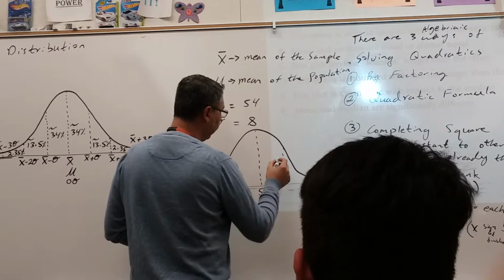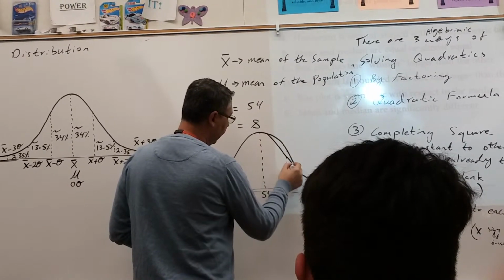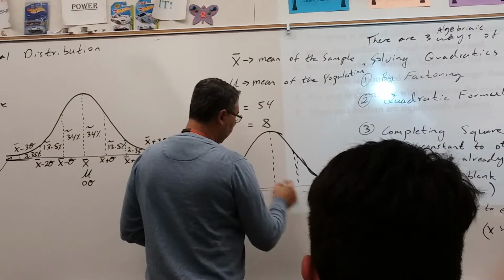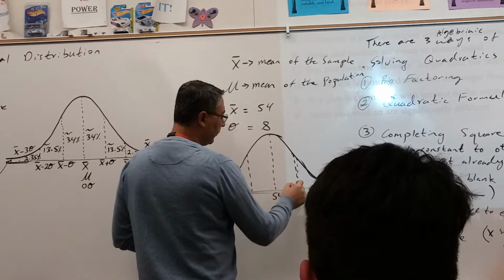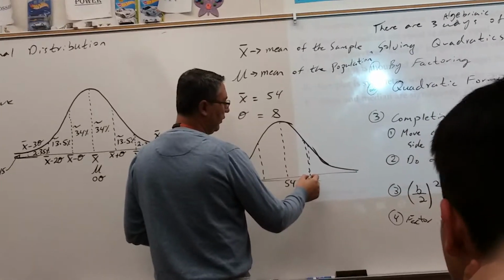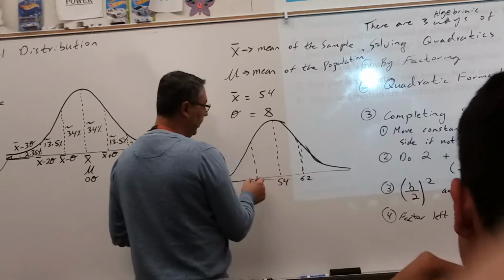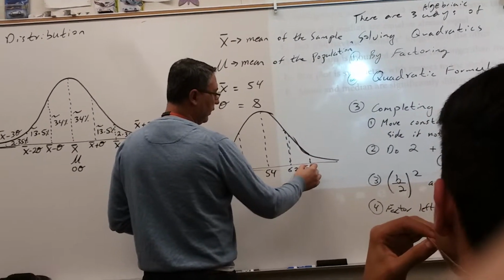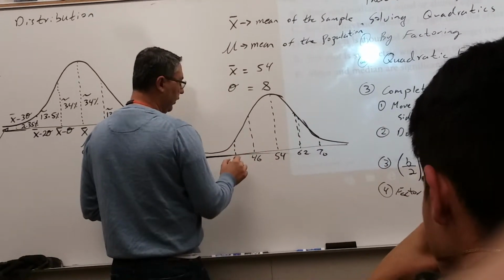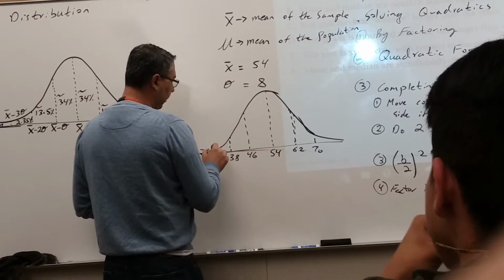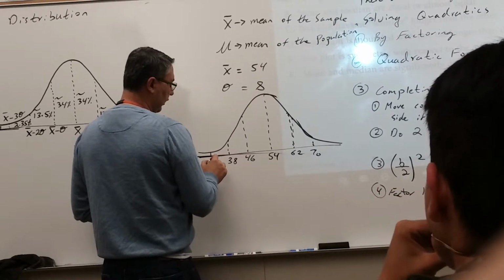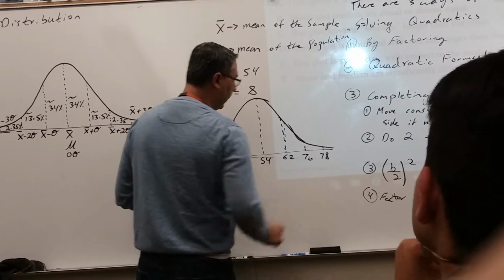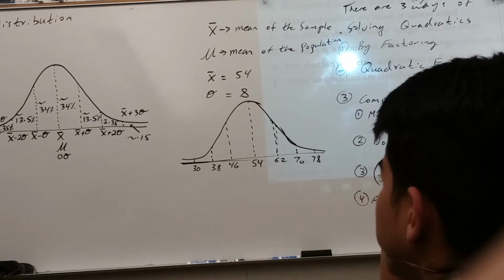I didn't do a really nice bell-shaped curve, so this is going to be kind of not good for me. I'm going to move a little bit. Alright, what should be to the right here? 62. What should be to the left here? Okay, and let's go one more here. 70, and let's go one more here. Okay, and then let's go ahead and go 3 standard deviations. Okay. Any questions on where those numbers are coming from?